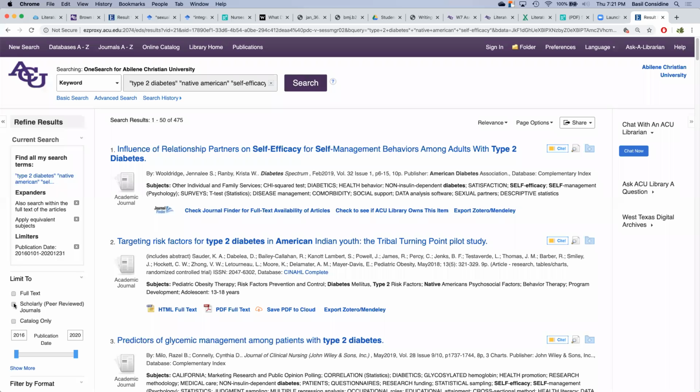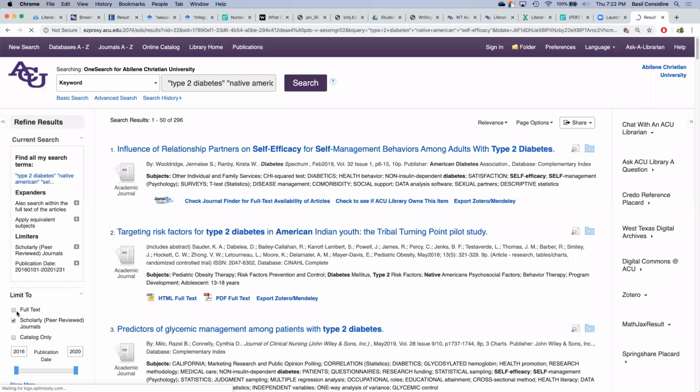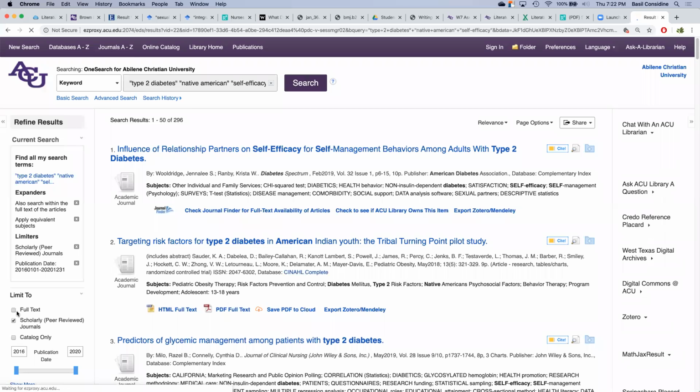I'm going to go ahead and turn on the scholarly peer-reviewed journals only limitation. And that takes us to 296. All right, so this is starting to narrow things down. And there's some stuff that we want to pay attention to.